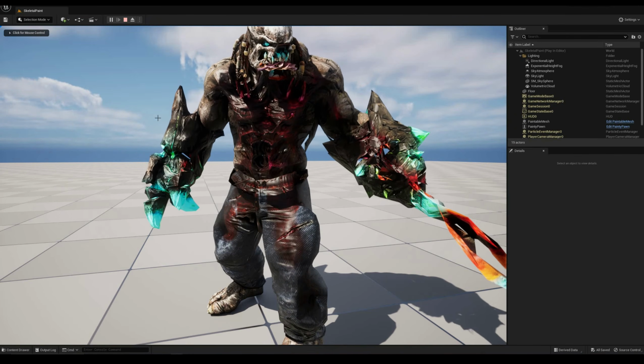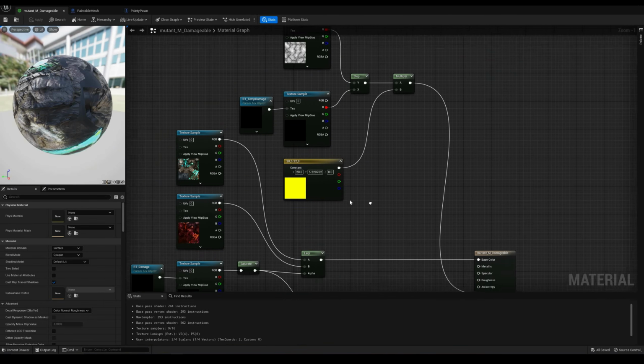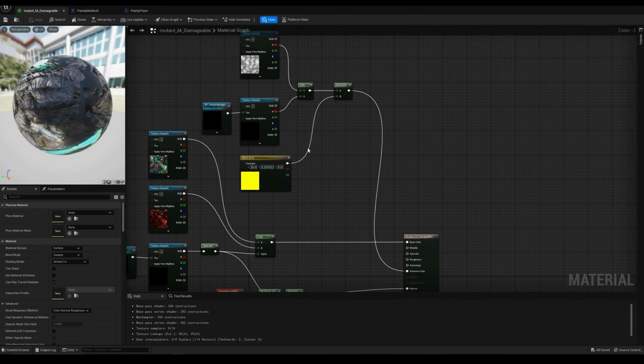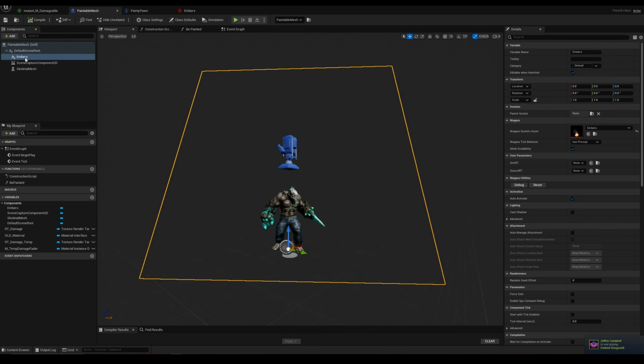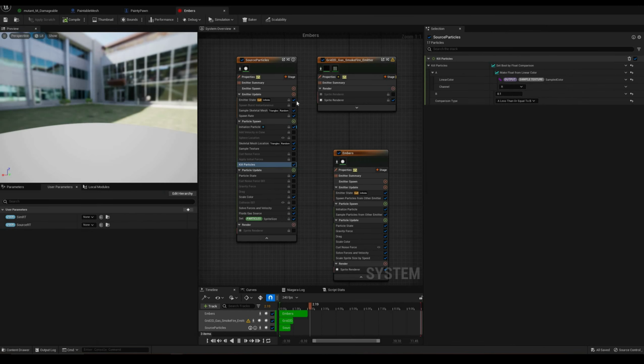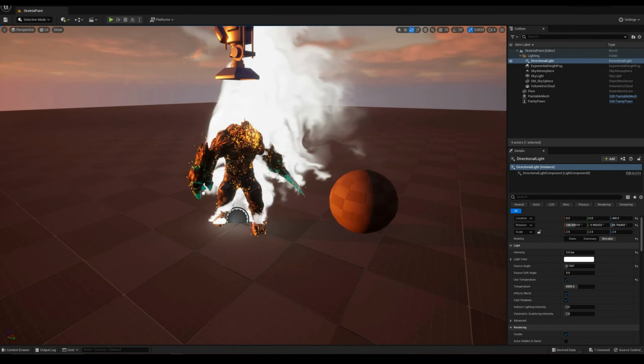In the last part, we'll sample one of these render target textures in a Niagara system, using the mask value to emit particles only from the glowing areas. Here's a Niagara system that emits source particles from a skeletal mesh, which are then sampled by another two emitters, one of them for the smoke and one for the embers. By the way, if you want to know more about sampling skeletal meshes in Niagara, check my previous video where I show 6 different uses for this technique. Here, the source emitter is also sampling the temp damage texture and killing any particles where the value is below some threshold. This is the system with the kill module disabled.